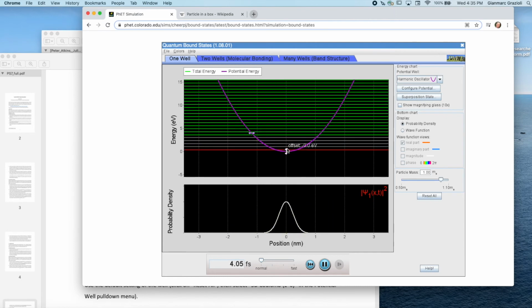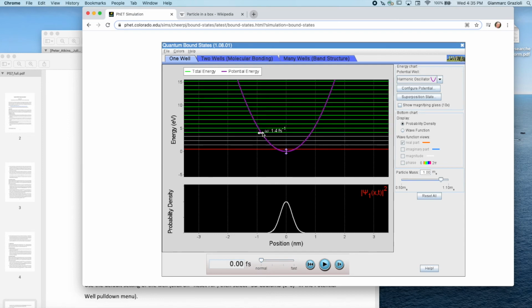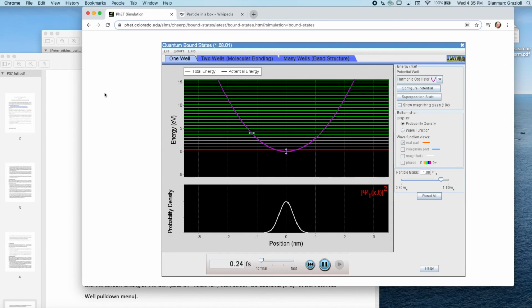Because basically, if you're at this energy level, you can kind of be anywhere in between here, right? If you want to measure where this thing is, even if we're just thinking of a classical one, you have this much energy. You can be anywhere in between here. So this is almost like making the box bigger, right? Having a looser spring coefficient, whereas this is like making the box smaller with a bigger spring coefficient. So the stiffer spring is like the smaller box, and the looser spring is like the bigger box.